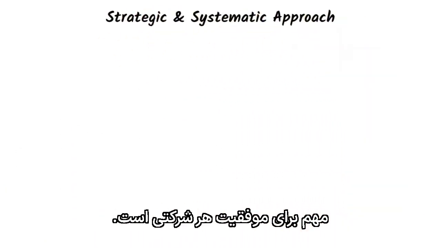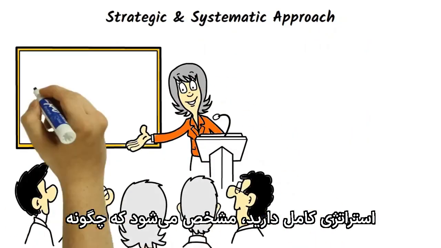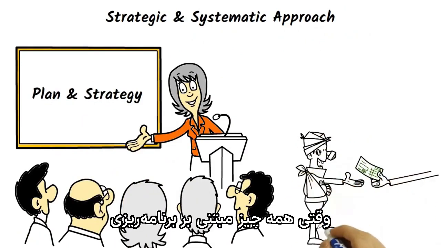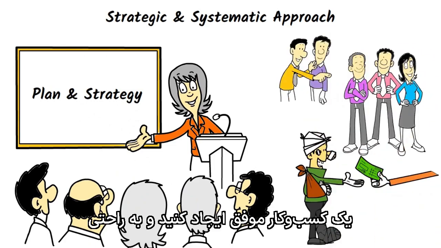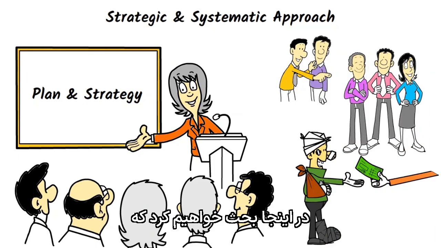Now the next one is the strategic and systematic approach. This is a very important step for succeeding in any firm, because when you have a complete plan and strategy, that is, how you will provide service, whom you will provide assistance to, and who your audience is, and when everything is based on proper planning and strategy, you can develop a good industry and easily achieve your target with your future visionary step.